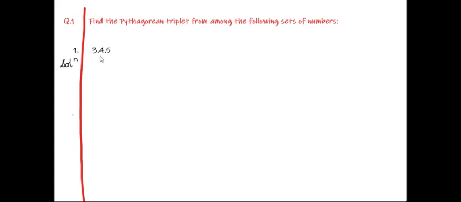I have taken our first sum, and these are the numbers in our first set. So the numbers are 3, 4 and 5. Now how to solve this sum? First we should take the squares of each number from the set. See here on the screen. The first number is 3. So 3 square, 3 3s are 9. So we are going to write here 9. Now the next number, that is 4. 4 square is equal to 4 4s are 16.